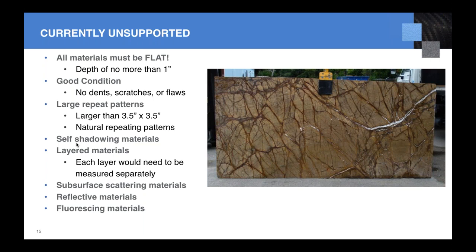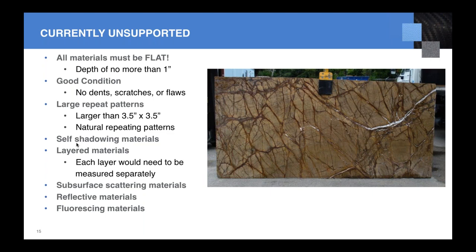So moving down the list, self-shadowing materials. So this would be something that has a really big depth to it. We talk about shag carpet being a good example, where you have those really, really tall tufts. As we rotate it around, we might not fully be able to see around those tufts. Also things like human hair. You just have such fine little areas that they all kind of shadow each other. So it makes it difficult for us to capture a lot of that very minute detail.